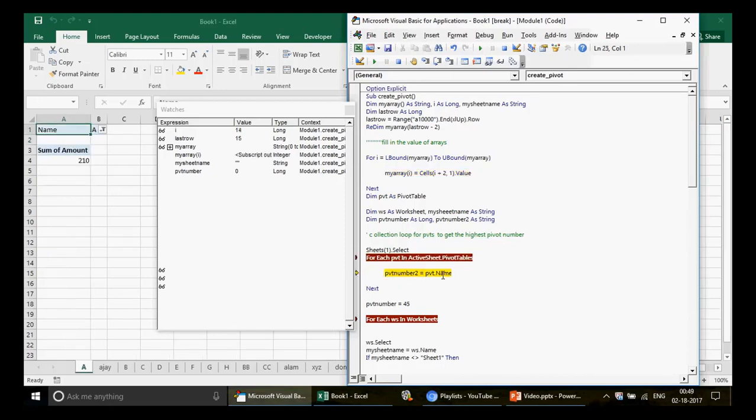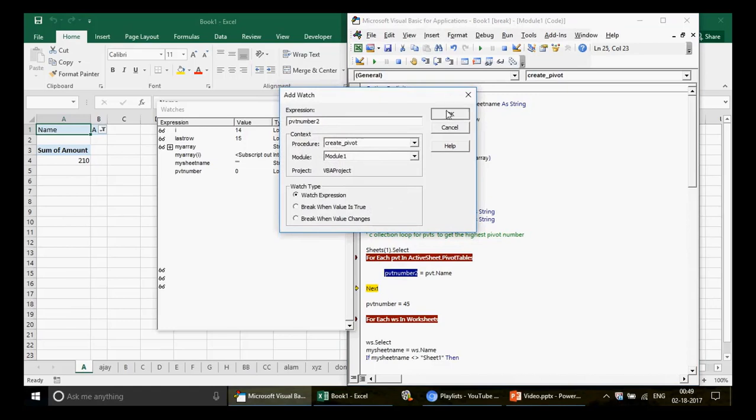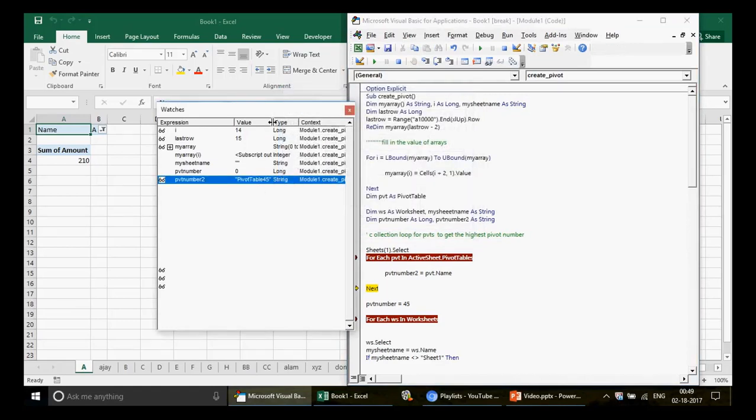So what is the pivot name now? Let's see. So I'm going to put a notch here. Let's see what it is going to be doing. So you can see that it gives me the pivot table 45, guys. Perfect. Now this pivot table 45, there are n number of ways. What you can do, you can replace this pivot table here. So now, let me run this F8. You see in the active sheet there is just one pivot, right? So you don't have to go to the next sheet because this sheet will have the maximum pivot number.